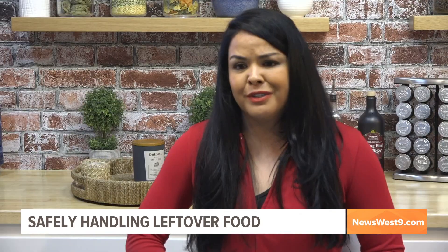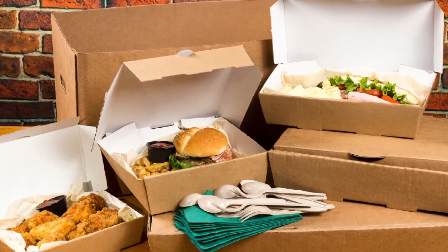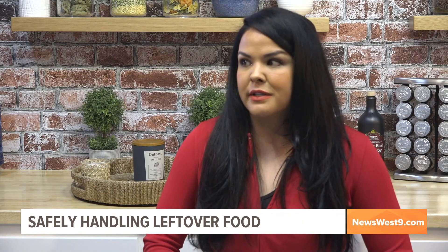What if you go to a restaurant and leave your food in the car while making a pit stop — especially in the heat of West Texas? If you are traveling for more than an hour, just don't take the leftovers, because it is very hot here in West Texas. But if you're taking leftovers straight to work, refrigerate them as soon as you get there. If traveling more than an hour, make sure you have a cooler and store the food at the correct temperature — less than 40 degrees.